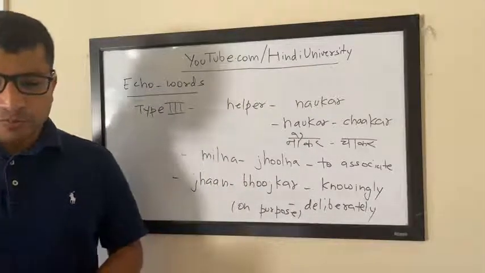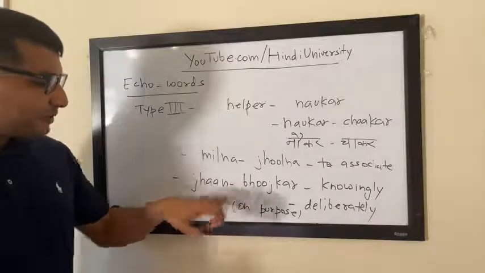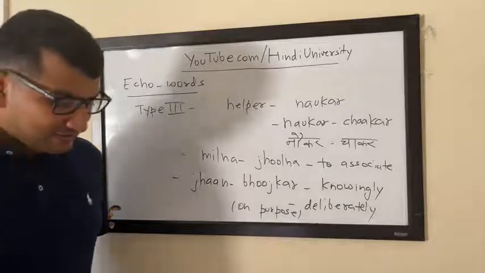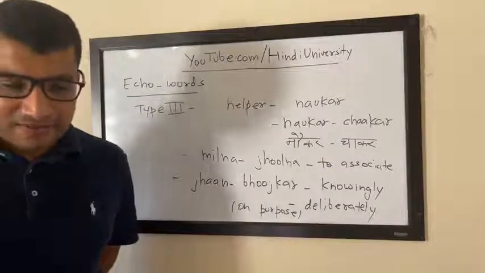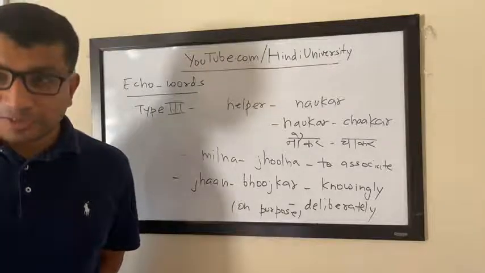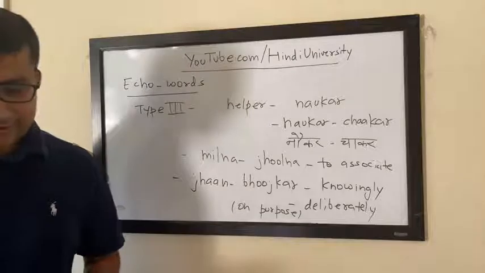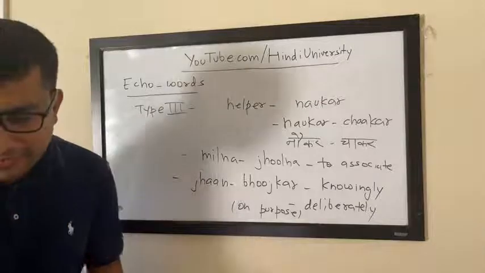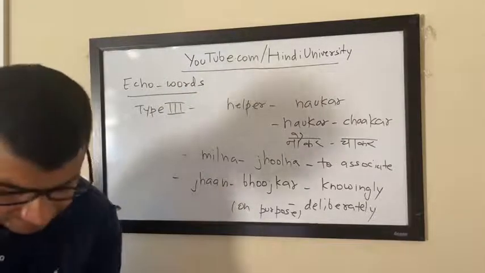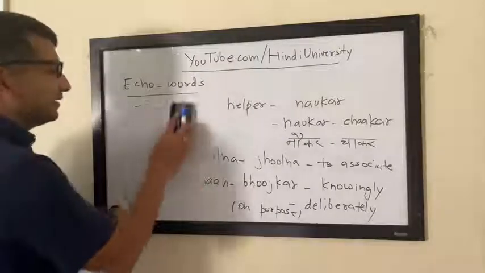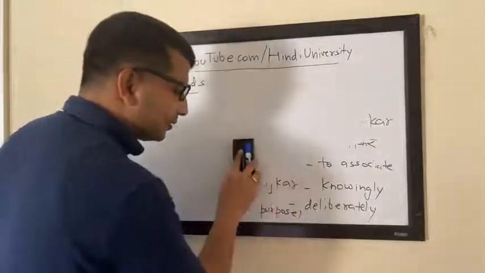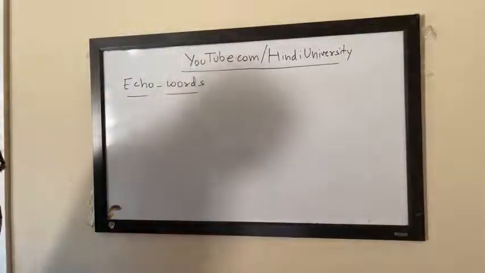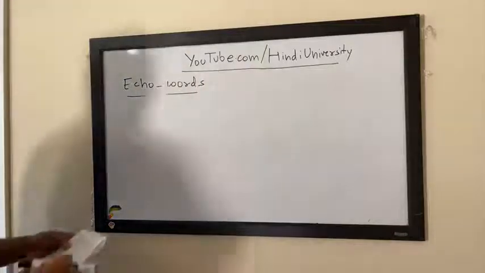Let's get some examples of when was the last time, or you are familiar with the usage of it, janbujhkar. Oh, just something. Maybe if I forgot to turn something off, it's like, oh, janbujhkar nahi kiya. Okay, but it was accidental. So I feel like I use it more in a negative sentence. Okay, great. That's a great one. So let's use some more examples of janbujhkar and then we'll move on to the next topic. Feel free to share more examples here, as some of you are definitely familiar with it.